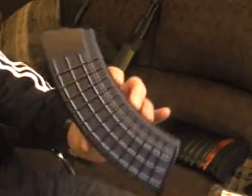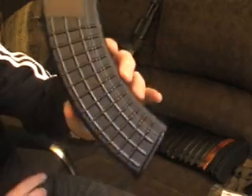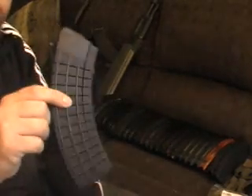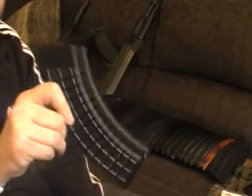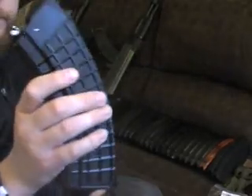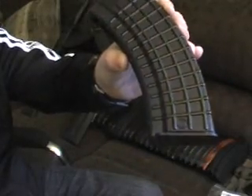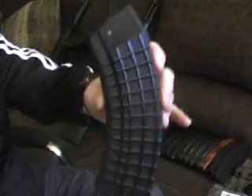Right now for the AK-74, which I haven't picked up yet — still working on it — I do have a local source where I can get the AK-74 Circle 10 and Circle 21 mags, and Russian polymer mags too. I need to pick up some of those and start stocking up. But these here are the AK-47 30-round Bulgarian Circle 10 magazines.